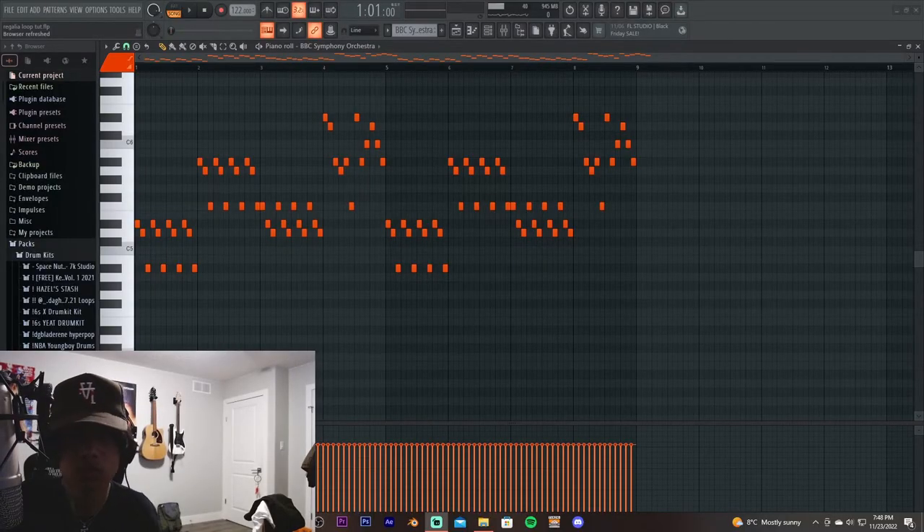I just got my room back from FettyWop. Here I have the project file opened up, and there are a couple of things regarding Regalia that I want to share with you guys. There are a lot of orchestral elements — brass and string sections, violins and stuff like that. There are also triplets, so it's going to have a triplet flow throughout the melody.